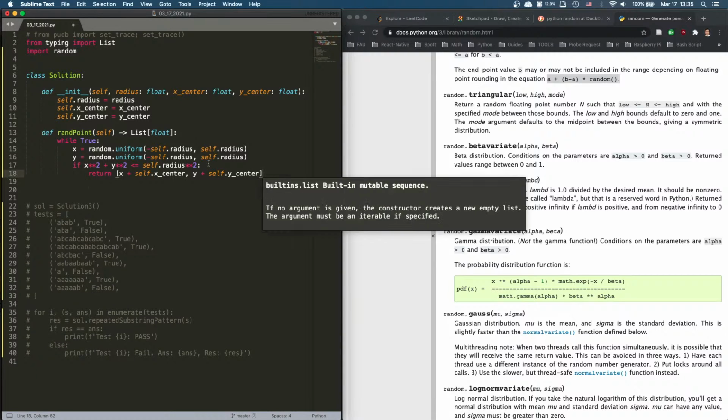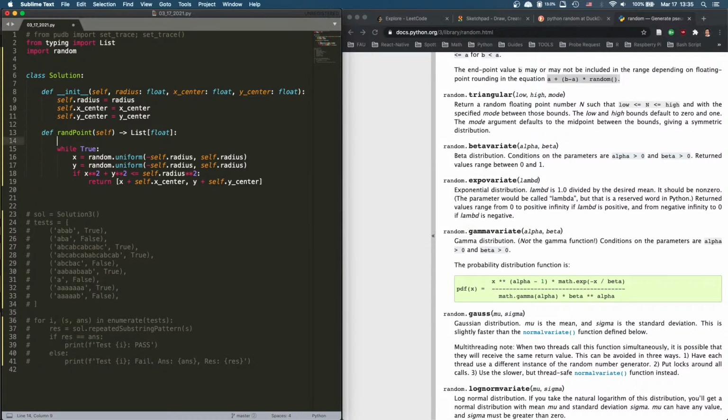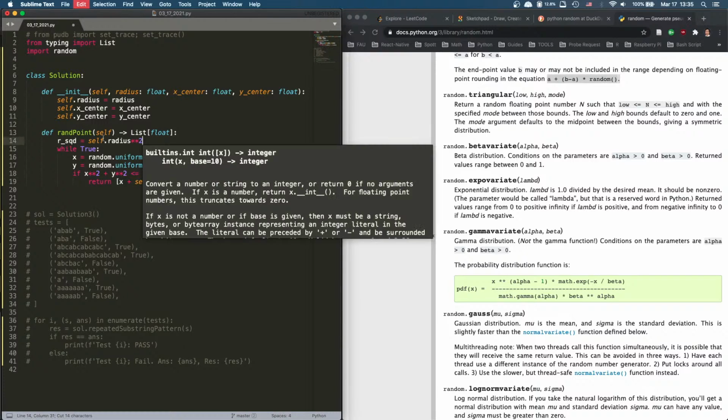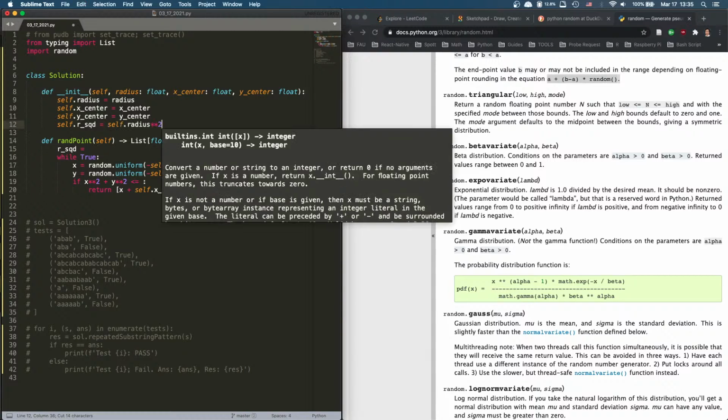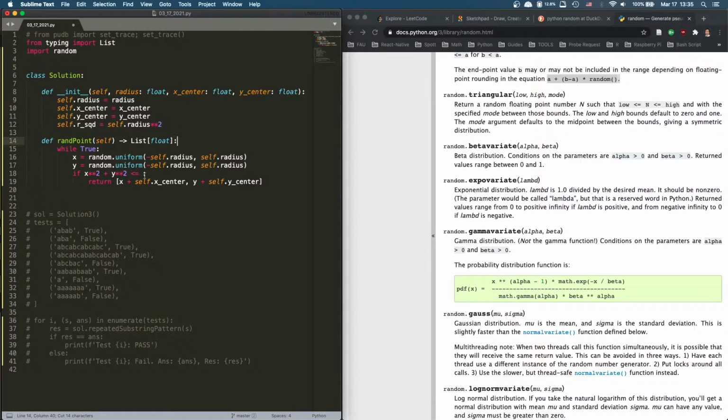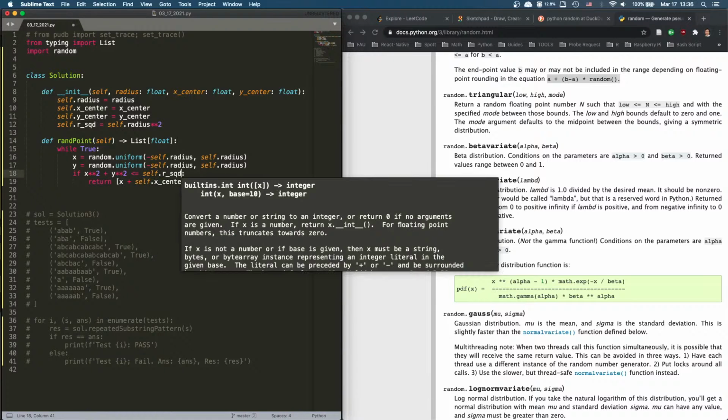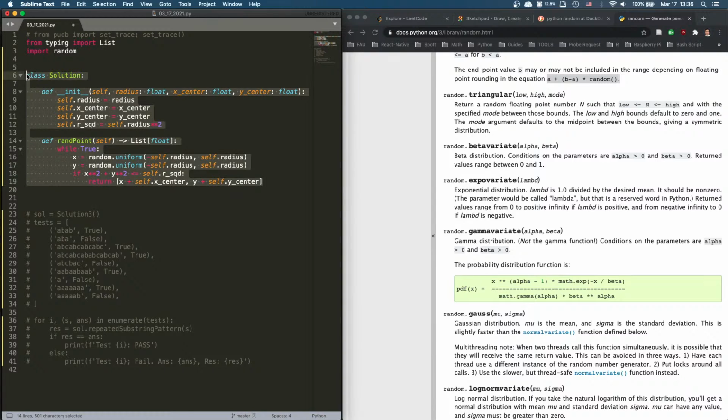Okay, so this is our first solution. I'm afraid this one is gonna cost. We'll just call it r squared, so we don't have to compute this every time. We compute it once. Oh, we actually do it here. Self.r_squared equals this. So we compute it once, and then we don't have to compute it again. So we're going to do smaller or equal to self.r_squared. And then we're going to copy and paste this.